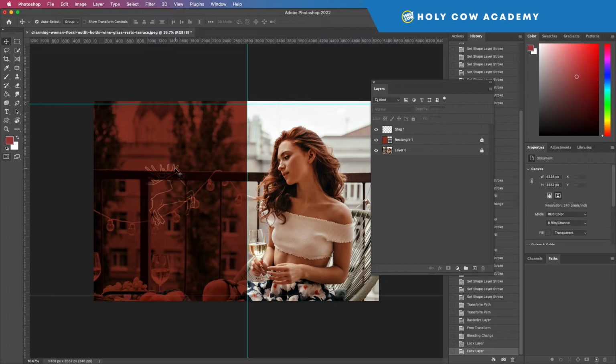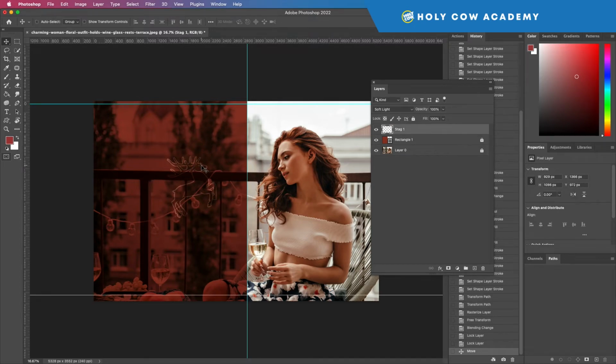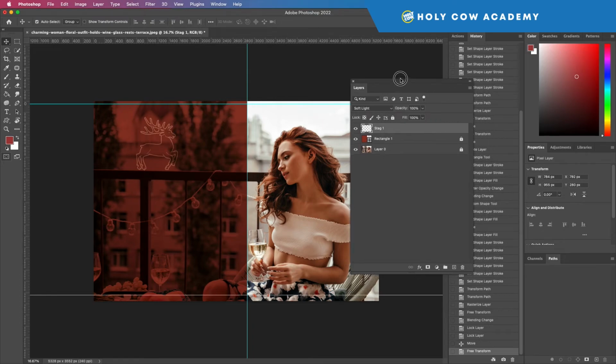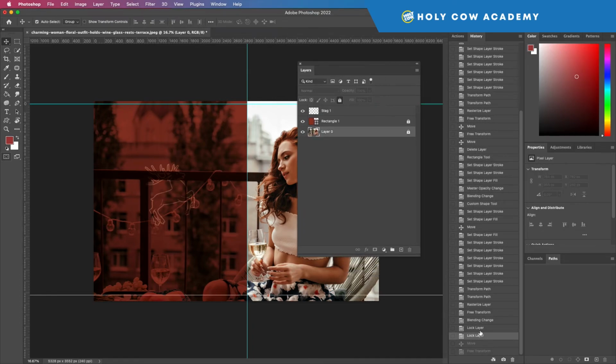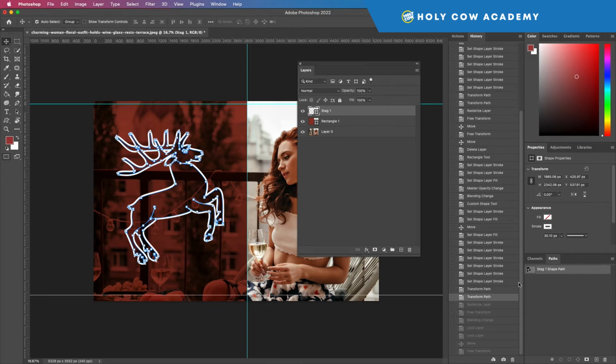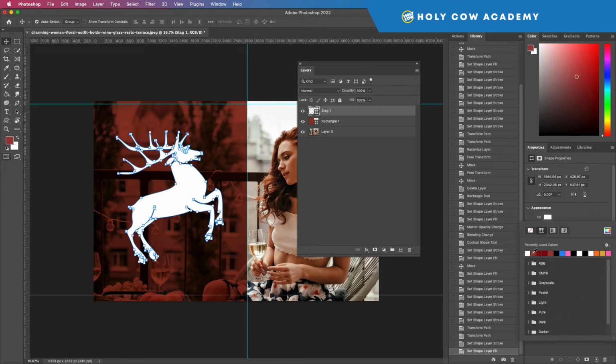And there we go. But the only problem with this is now any changes that I want to make to it, I cannot make those changes anymore unless I went to undo or went back to my history panel and brought it back. Let's say if I didn't want stroke anymore, I just wanted a fill, I could do that.